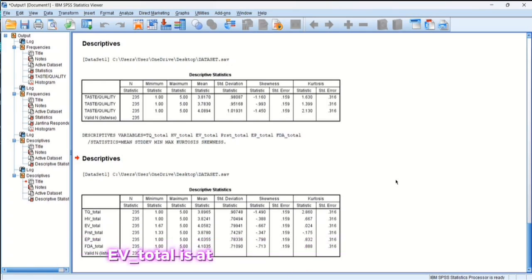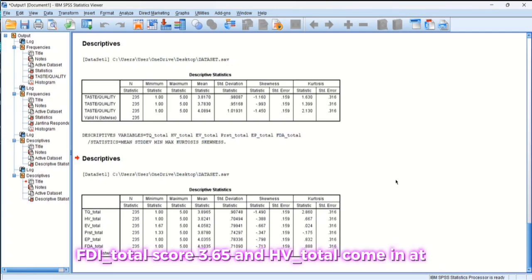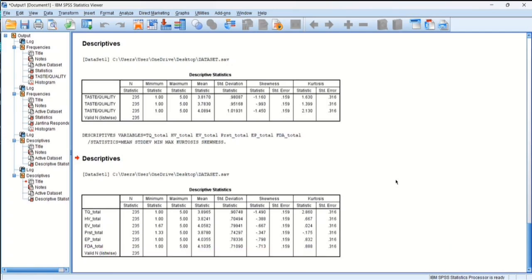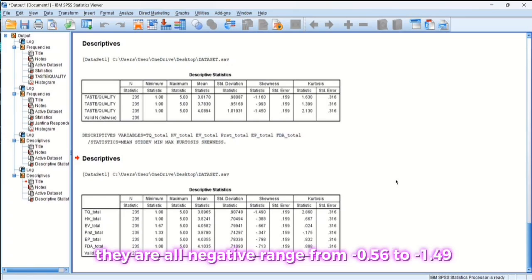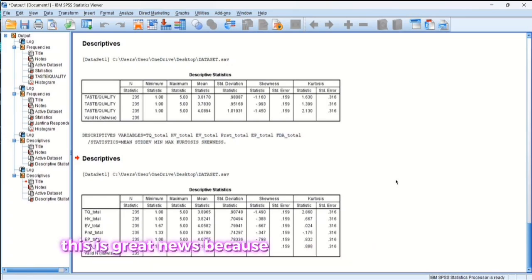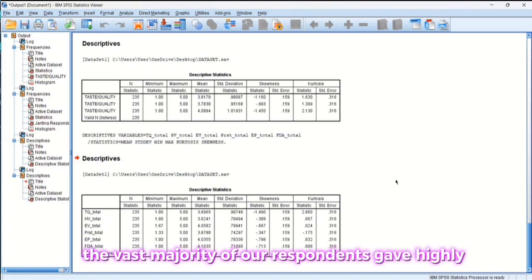EV total is at 3.81, PROD total is at 3.71, FDI total scored 3.65, and HV total came in at 3.656. If you check the skewness for every single variable here, they are all negative, ranging from negative 0.56 to negative 1.49. This proves our distribution is negatively skewed, meaning the vast majority of our respondents gave highly positive feedback throughout the entire survey.